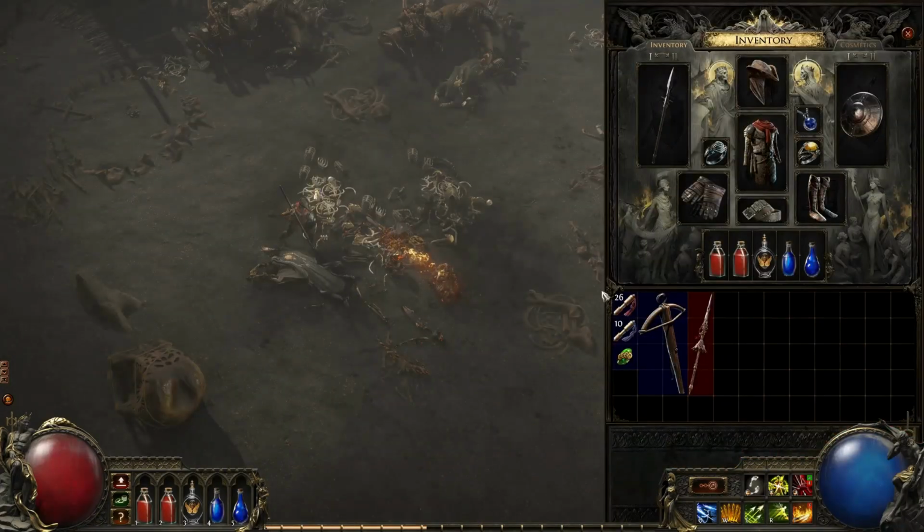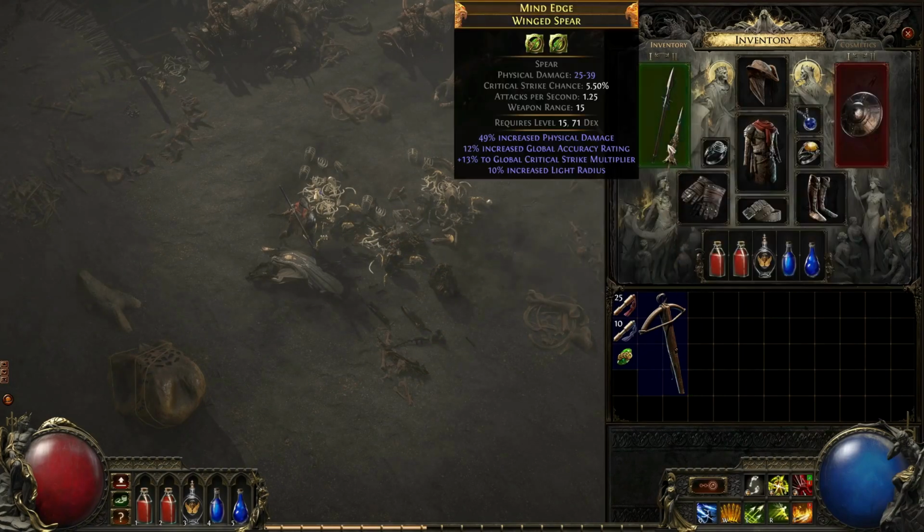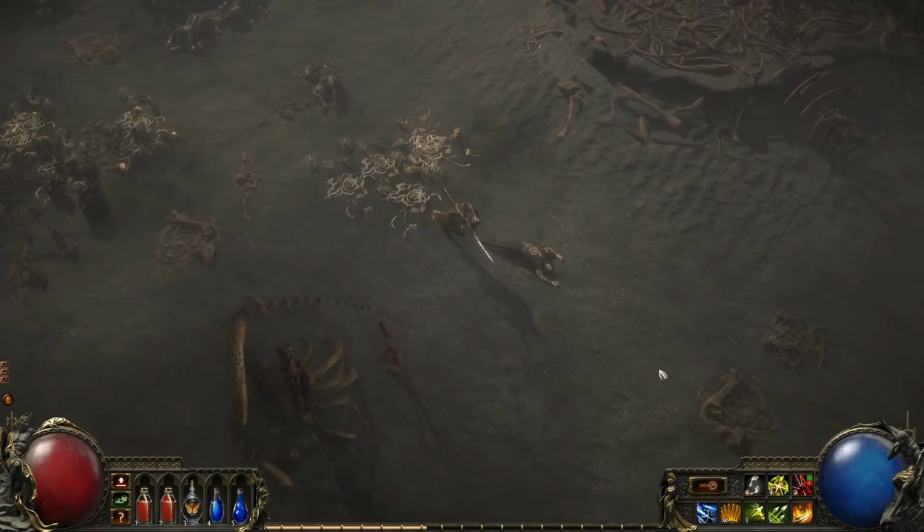We've just found a unique spear. It's called Devata's Wind. This spear has an extra modifier that synergizes really well with Storm Spear. When you disengage, you get two additional projectiles on your projectile skills.